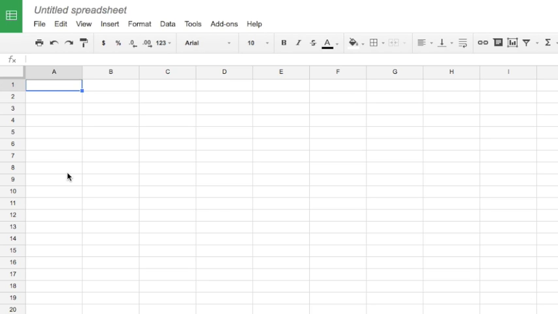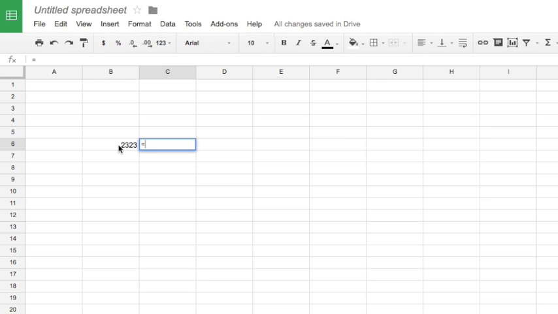So when you're dealing with a spreadsheet, everything is an address. For instance, here this is column A, row 1. If we came over here to this cell, this would be column B, row 6. Say I type some numbers in there, and I want to create a formula. The first thing about formulas is you have to hit the equal sign. Once you put an equal sign in there, the program understands you're going to do some kind of programming. And one way of programming is to use a cell as part of your formula.